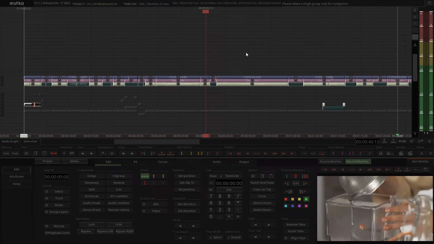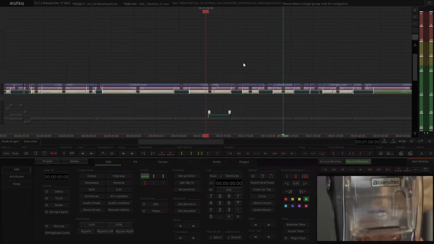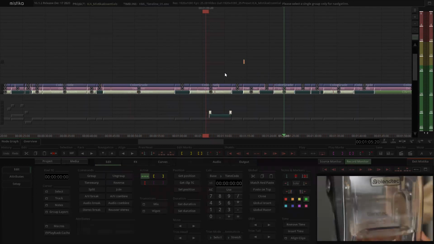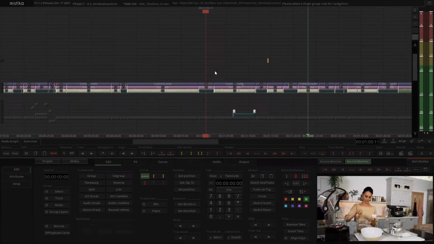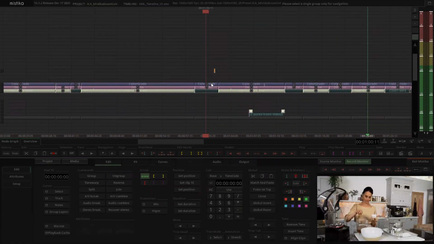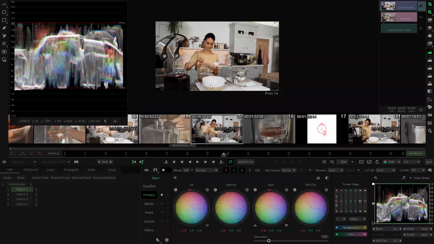I'm gonna quickly just put this down here because I still want to show you other things about the grade and other things inside, things that could help us work faster in Mistika. For example, here, I have this color grade, and I obviously have done a grade on top of this, and I'm going to add another layer.